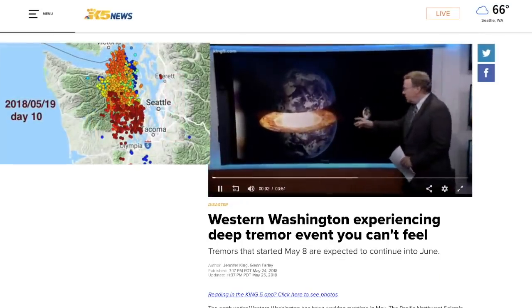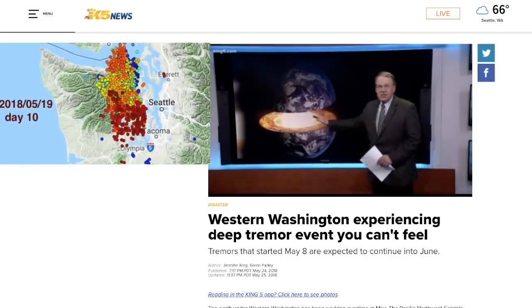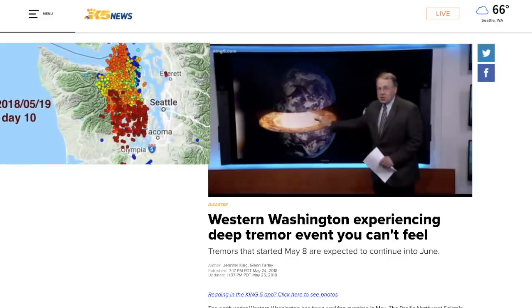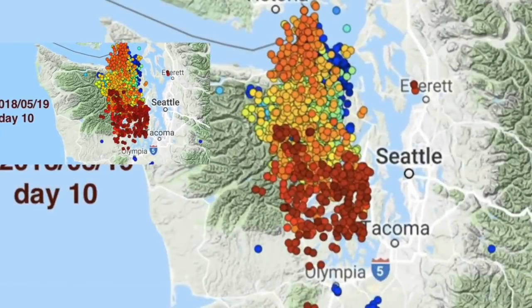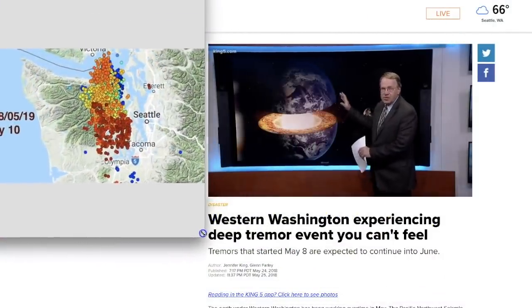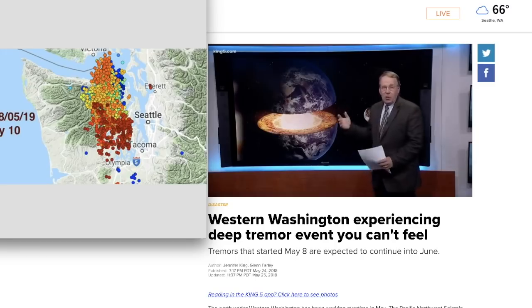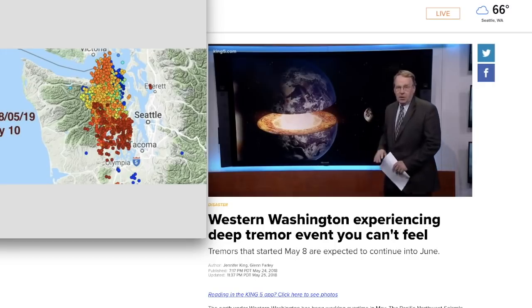They've made movies about going to the center of the Earth for a long time, but the reality is this is a no-go zone. It is too hot, there's too much pressure, it's full of molten rock. So we have to use the outside of the Earth using seismometers and detection to try and figure out what's going on inside here and draw pictures of what we think it looks like in our part of the world.